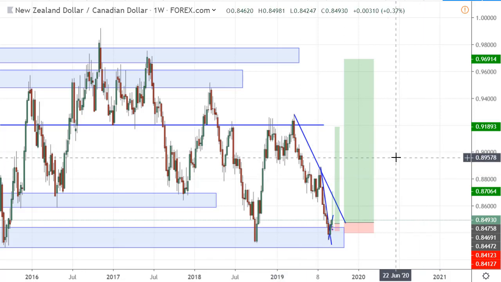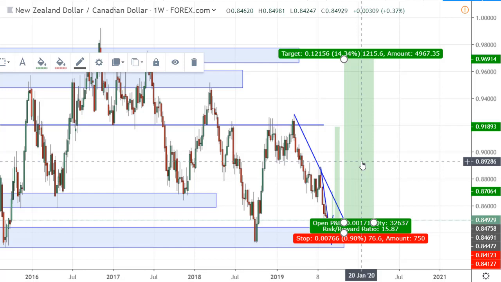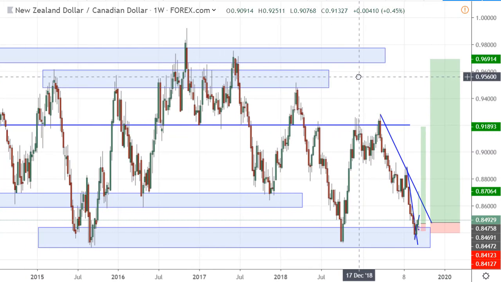So this could be the potential of a trade like this. It can run for weeks, but with risk rewards like this, of course, 15. That's the crazy thing. So it's a mental thing to keep a position open for this long. But these are, to me, the runs I'm looking at.